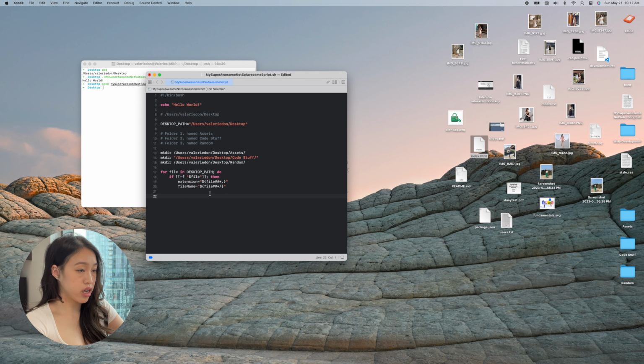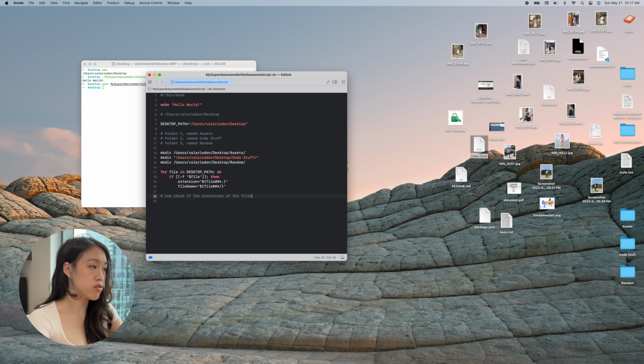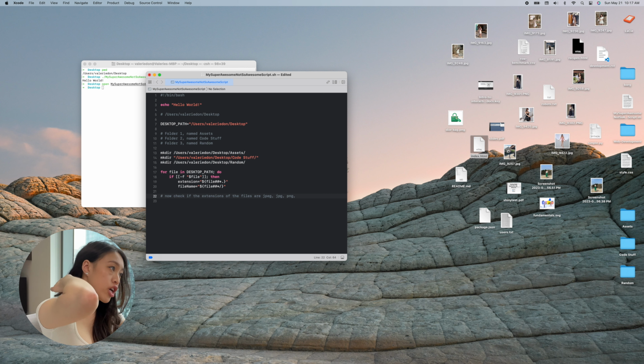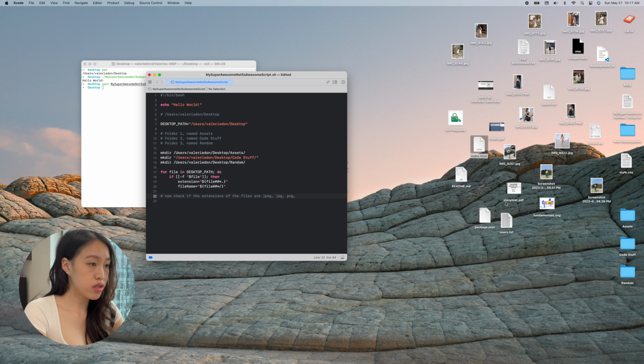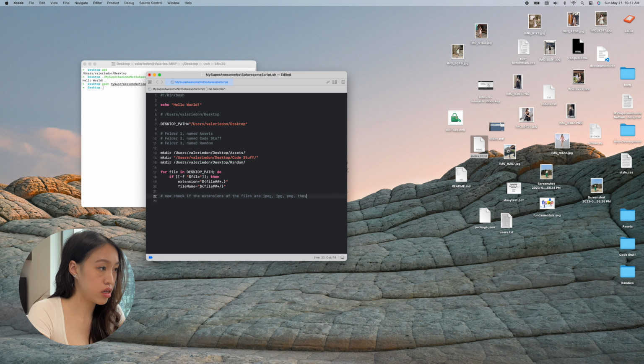So now we want to check if the extensions of the files are either JPEG, JPG, PNG. So any JPEG, PNG files, we know that those are going to be assets. Those are going to be some sort of image, right?